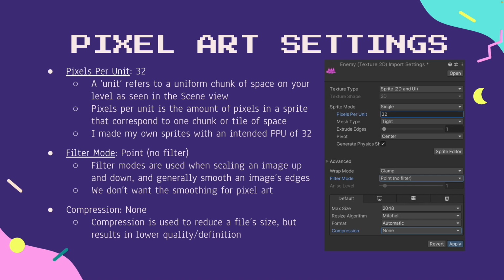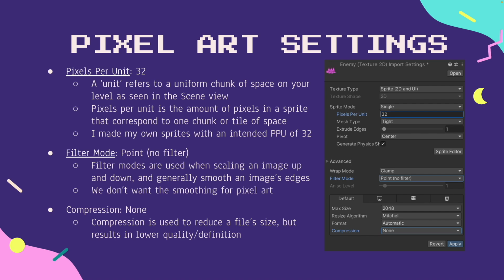And compression down here is like compression in our normal day-to-day use: it makes a file smaller at the cost of image quality. If you forget to change the compression setting, you won't see it when you're making your game, but you will see it when you build your game.